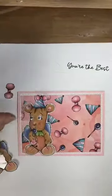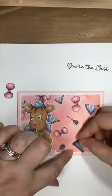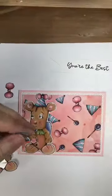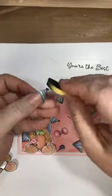What have I done, ladies? I can't remember if the design paper, maybe this was it. I think I've got it now. Okay, good. Phew. So I'm going to put a little bit of finishing touch on one of these hats.